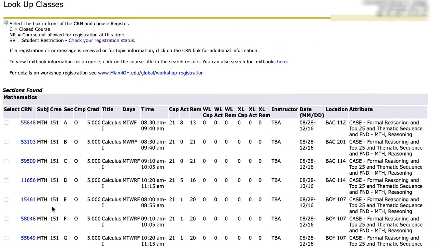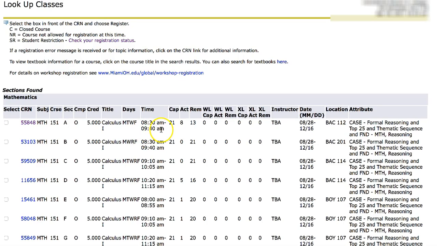There are a few different things that are important to highlight here. The CRN number is unique to every single course section. Here you can also see the subject and course number displayed again, and how many credit hours the course is worth. Calculus is worth 5, which is a lot of credits because it meets 4 days a week, Monday, Tuesday, Wednesday, Friday. Thursday is the R here in this case.